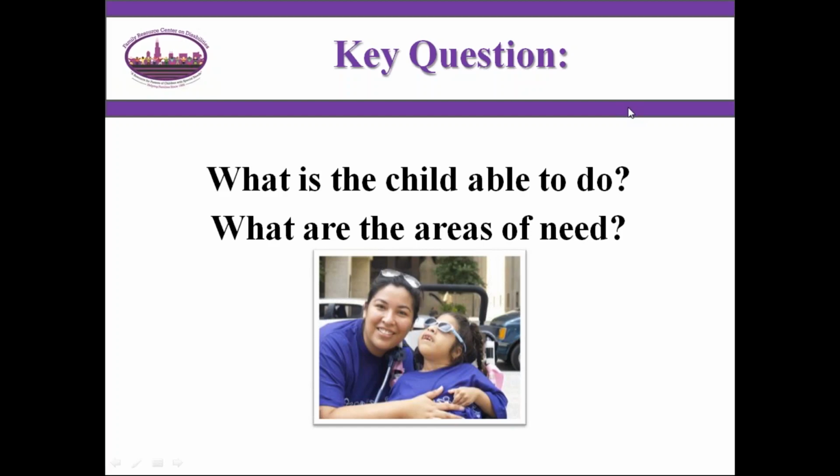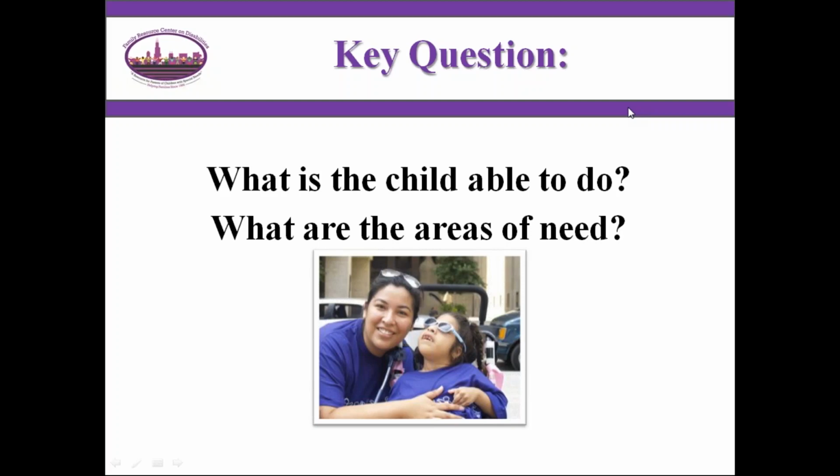Yeah. So I'm continuing with the questions to think about for the present level. Does my son or my daughter get fatigued? This is a concern. If they get fatigued, they need an accommodation, a break. What are the results of the latest physical, hearing and vision exam? Because if they reveal that my son or my daughter cannot see, then we have to have some accommodation. Does the student need daily organization of material? That's a functional skill. And sometimes we just skip all of these things, and they are so relevant and helpful for us. Does the student require small group instruction or larger group instruction? That is also something that we need to think about.